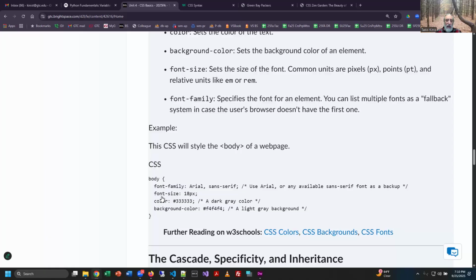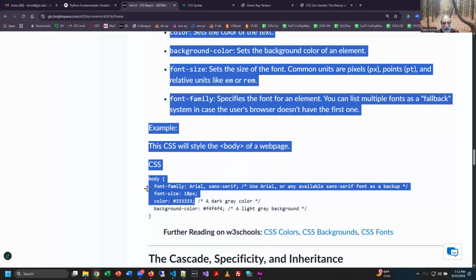But the other thing they're doing is they're making all of the font sizes 18 pixels. Now, by default, the default font size on a web page is 16 pixels, by the way, for paragraph text. So this would make the fonts a little bigger. I'm a fan of that, by the way. I like that. Why make it hard to read, is my thinking. And then they're choosing a color, and notice it's not black. This is a dark gray color, and you can copy this code exactly if you wish. So I'm going to copy this right now.